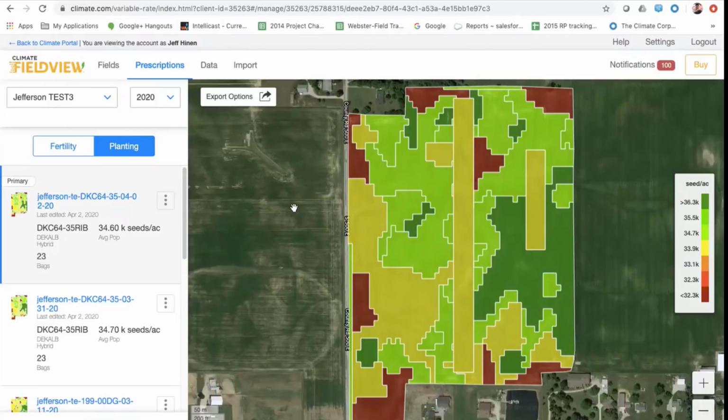But what I tell guys is we have a guarantee on these prescriptions. So let's say that you pick the fields that you would like to script, and say you pick this field, this field, this field, ends up being 300 acres. You're going to get charged $300. You go back to our scripting system, and now you can script those fields as much as you want.